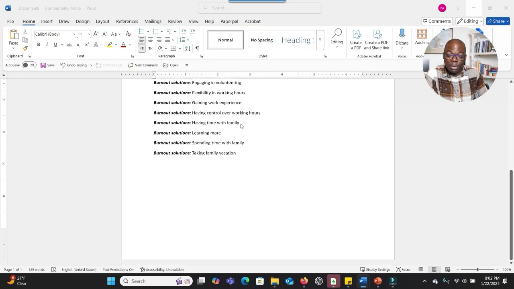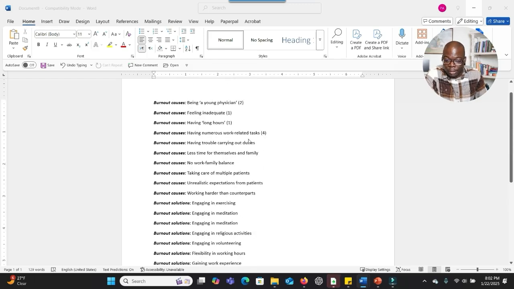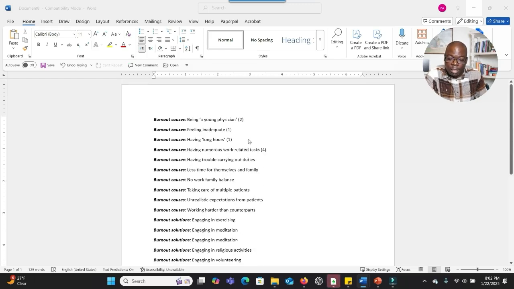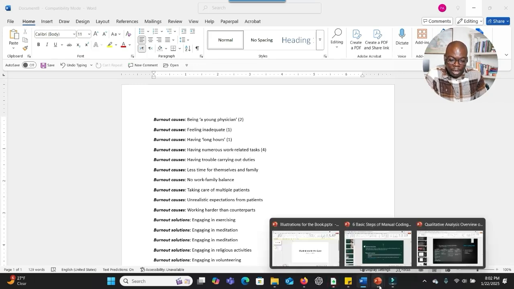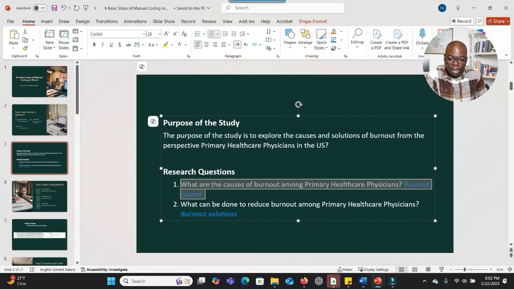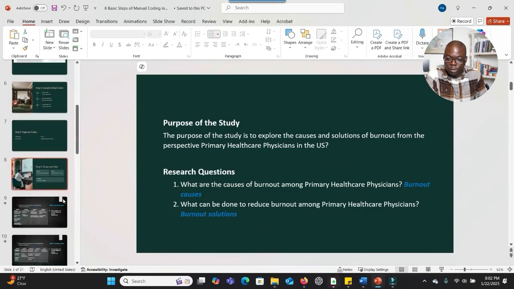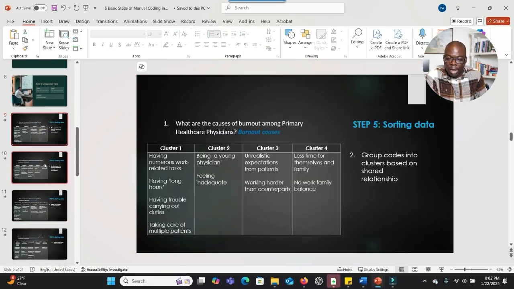It's very simple and straightforward, but I just want to let you know, if you have a huge amount of data, then I recommend that you use software like NVivo. In terms of NVivo, and also Atlas.ti, I have a lot of videos that will be very helpful for you to make sense of your data. But if you don't want to use any software, yes, you can still adequately analyze your qualitative data and make sense of it in a way that will help you to address your research question. Okay, so this is what I have for you.